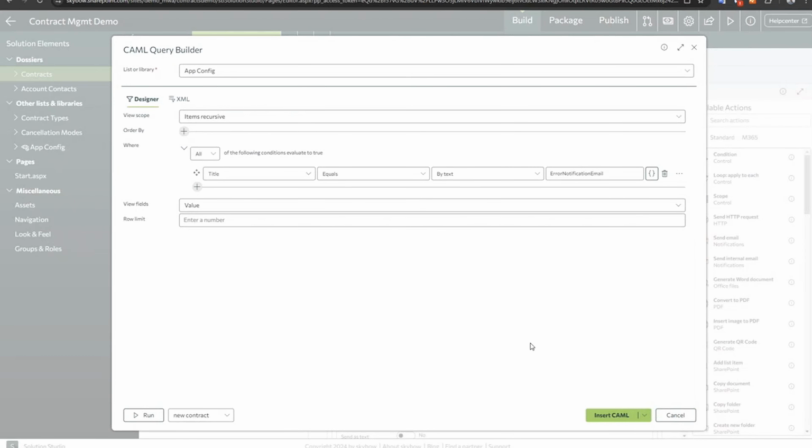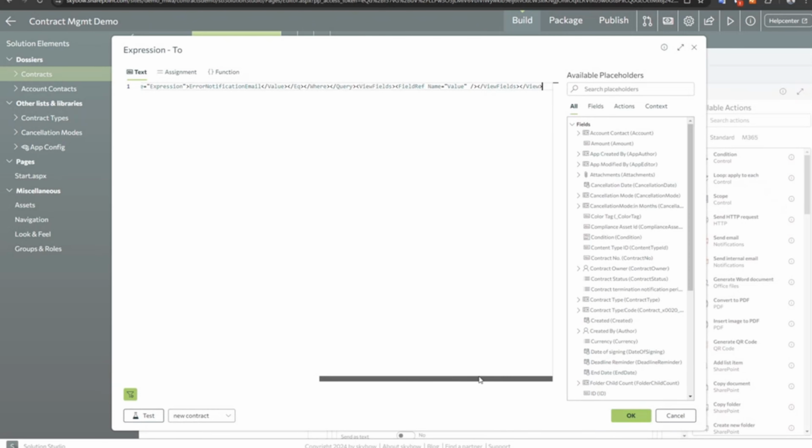Having that configured, down here, we have 4 options. We can simply insert that CAML as it is, as a CAML like this. So I just have the CAML, but that is not what I want. So we have other options. In some cases, you just need to have a CAML.